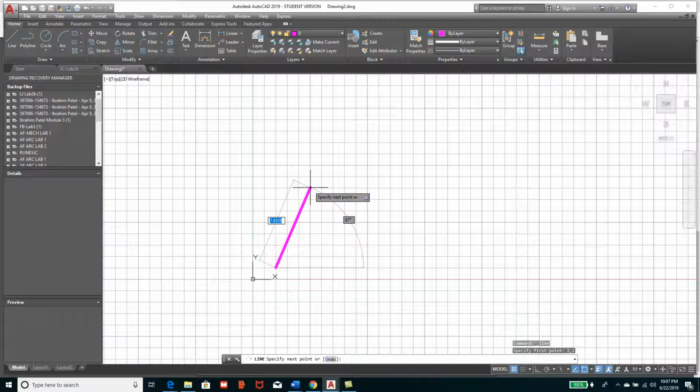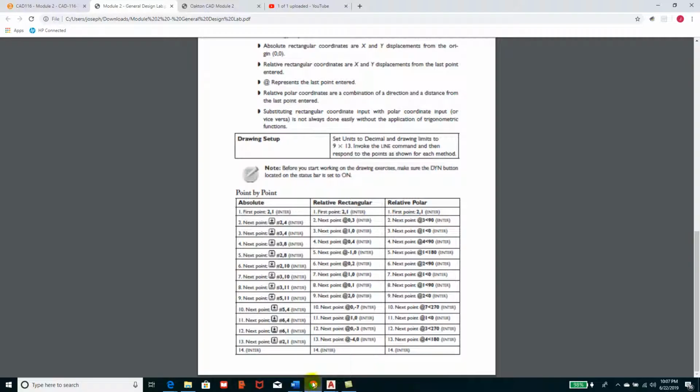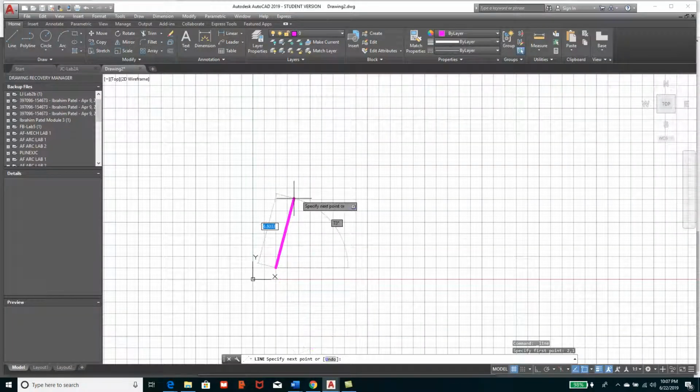My next coordinate is at 3, angle 90. So I'm going to hold the shift key, hit the number 2 for the at symbol, 3, and then the less than symbol, shift and this little button here, and then that's going to be 90. And so that's going to draw a 3-unit line vertically.